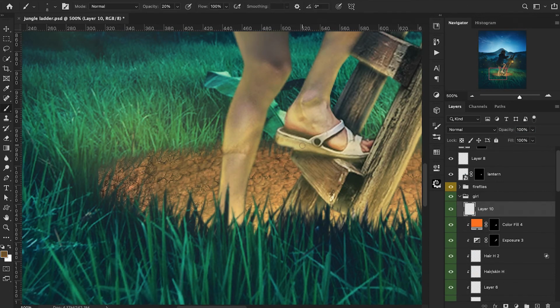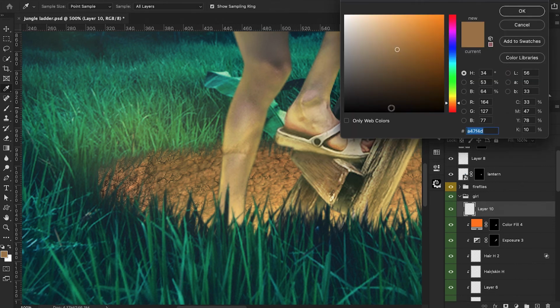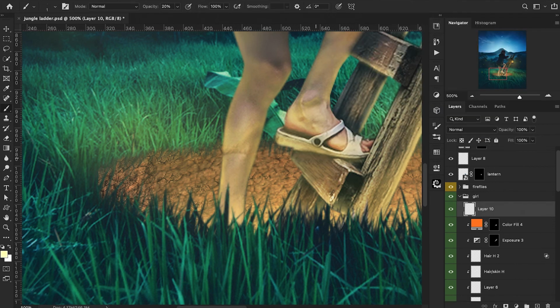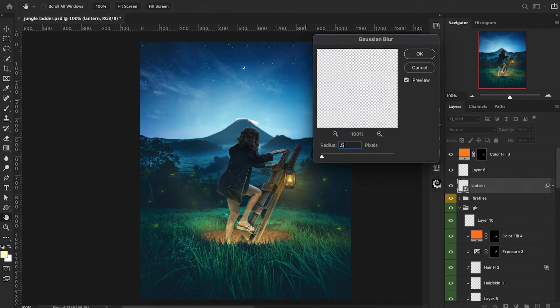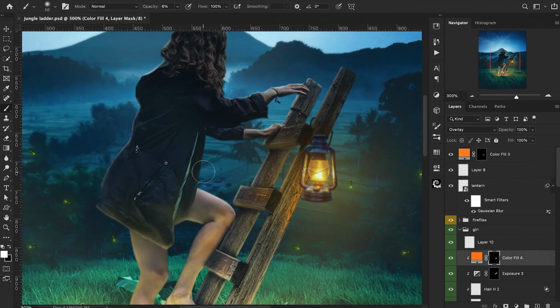And now at this point, the composition is pretty much done. I'm just doing some final tweaking to our subject and everything else in our scene here before we put everything together through the camera raw filter. So I'm adding a bit of a highlight to the bottom of our sandal. And then I want to go to our lantern, make it a smart object, and then add a bit of a Gaussian blur, something around 0.5 pixels will be fine.